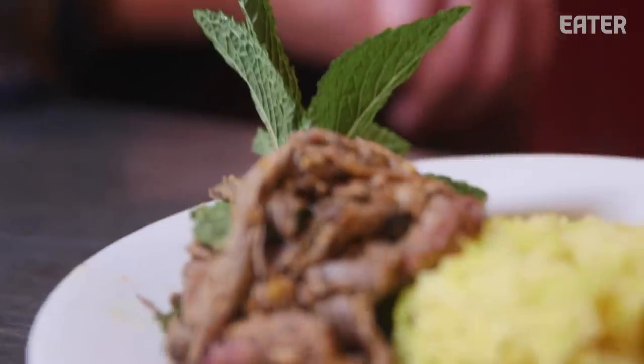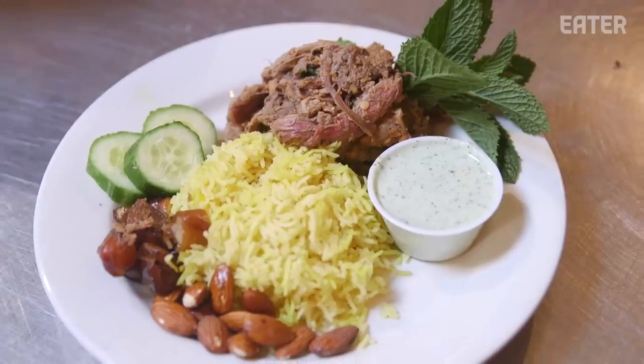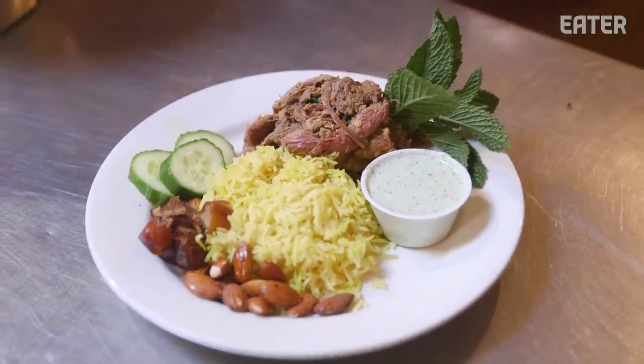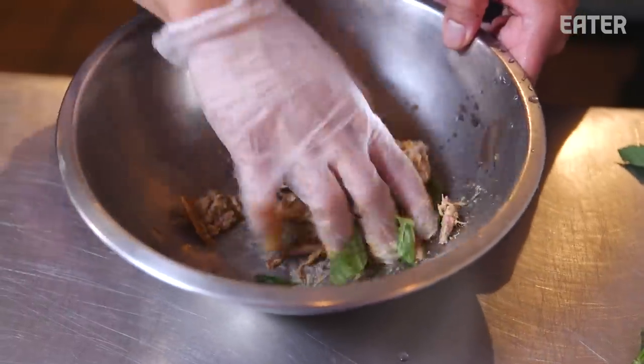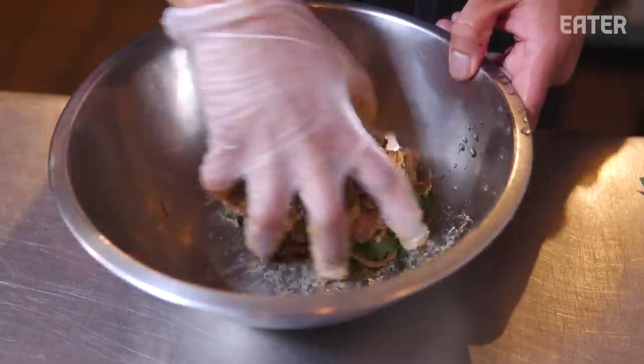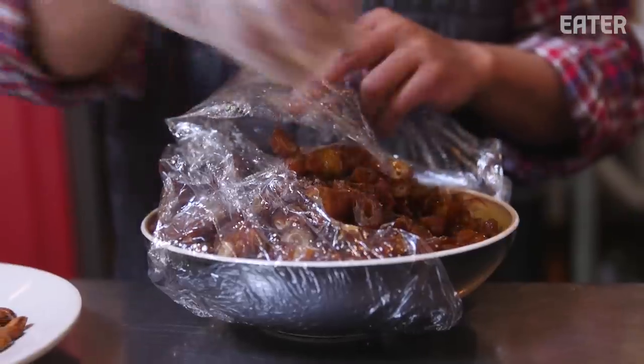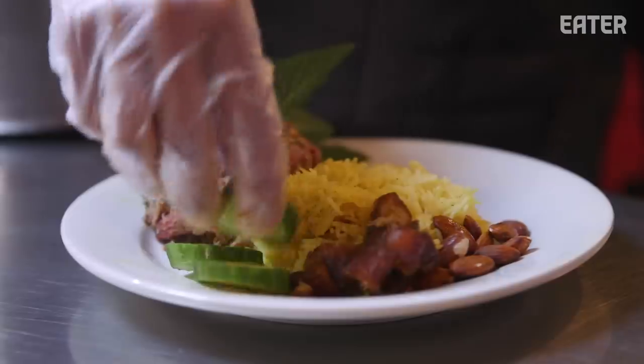Cool. What we have here is kind of a Thai style biryani. When I was thinking through a lamb biryani, I really wanted biryani to be part of the American lexicon, the same way that it has now become part of the Thai lexicon. This is not an Indian dish. It's not a Thai dish. It's definitely an American dish.